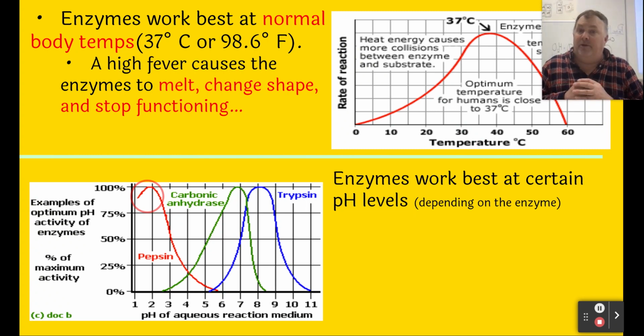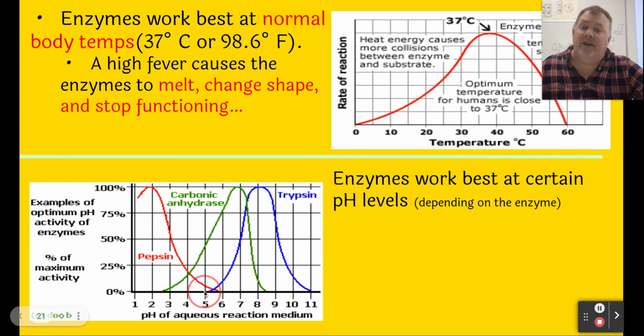If, for example, the stomach's pH rises, notice what happens as the pH increases: the functionality, or the ability of that enzyme to work, decreases. It's still working, but maybe at a pH of 4, it's only working at about 25% of its potential. Same thing with another one called trypsin. Trypsin also breaks down proteins like pepsin does, but pepsin works in the stomach, and trypsin works in the small intestine, specifically the jejunum.